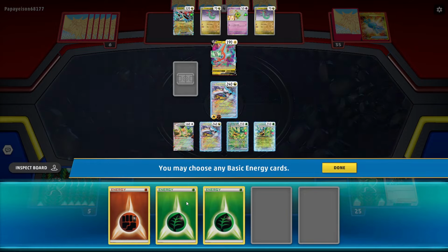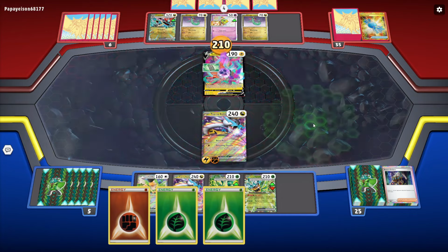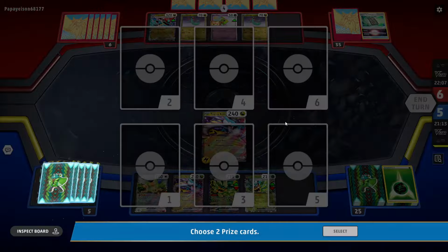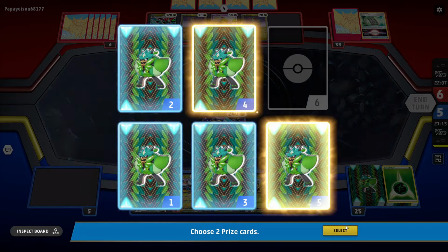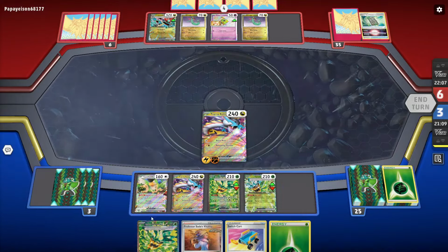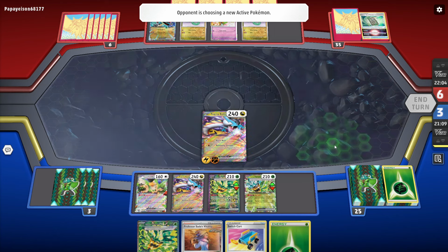Right? 140. Yep. This should be 210. Yep. So we get the knockout there. We take two more prize cards. We get rid of the Seal Stone. And then since we... Oh, cool. So we got an Ogerpon and another Grass Energy. So that's pretty sweet for us.